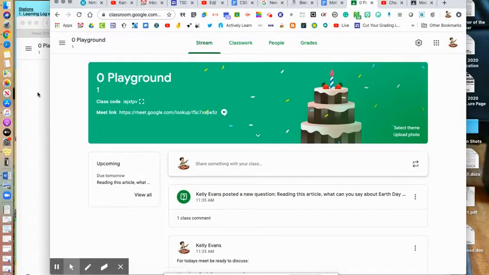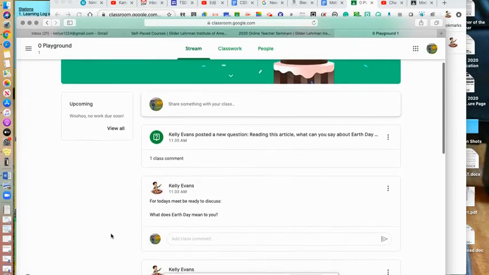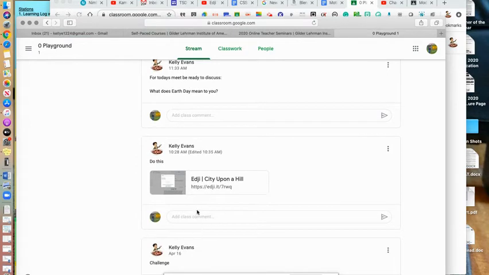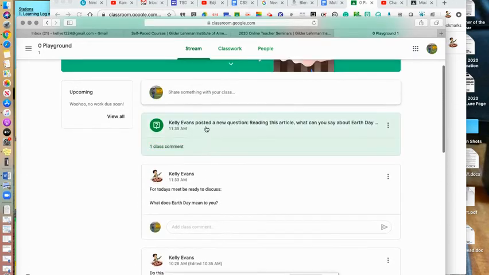Now, if I go to my view as a student, you can see up here how you can always tell which one you're in. Here's my personal Google account icon, and then here's my work icon over here. So this is the student view of everything. So now I can go into here, and when I'm trying to figure out how in the world to work things, like today I was trying to figure out how to do Edgy and tell my students to actually navigate it, then I would post it onto this page, and then I would be able to experience what it is that's going on there.